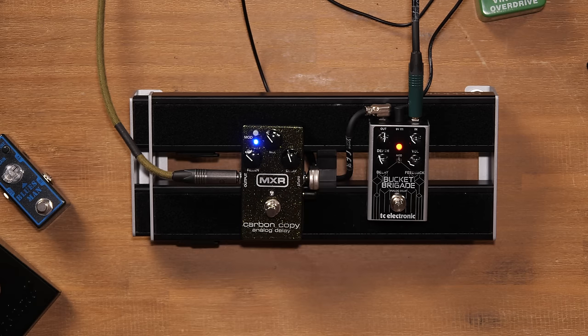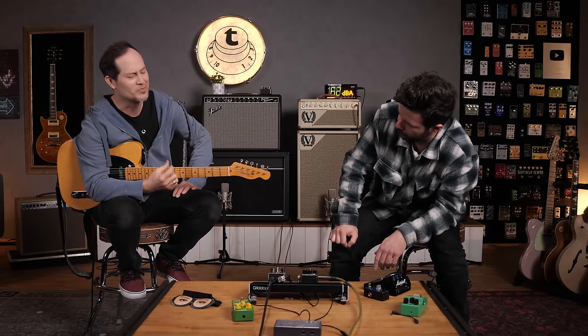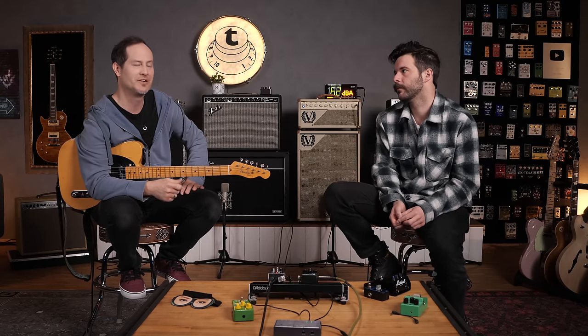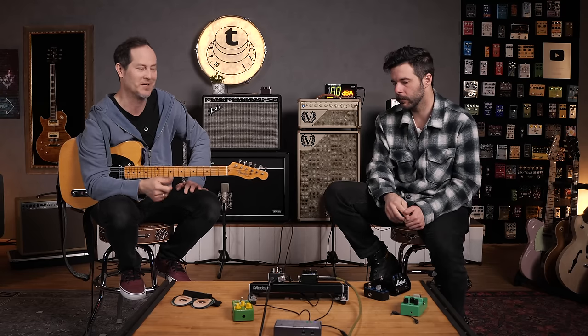Even more. Honestly, it's that softness, that super sweet thing about the Carbon Copy's repeats, which doesn't make it usable for very rhythmic stuff, but it's the reason why it's an always-on kind of delay, because you just turn it on and it doesn't get in the way. It can act almost as a reverb. I love that. But honestly, good job, TC. It was really close.